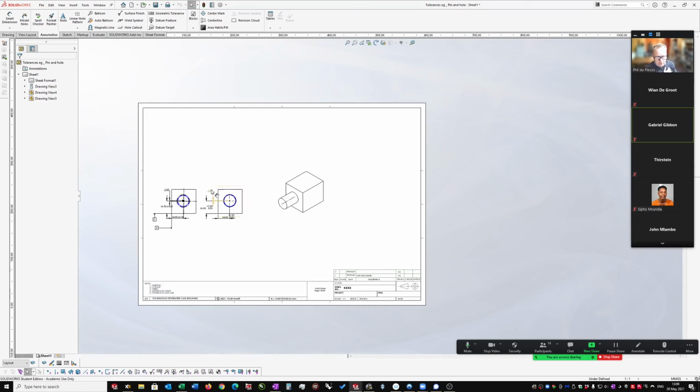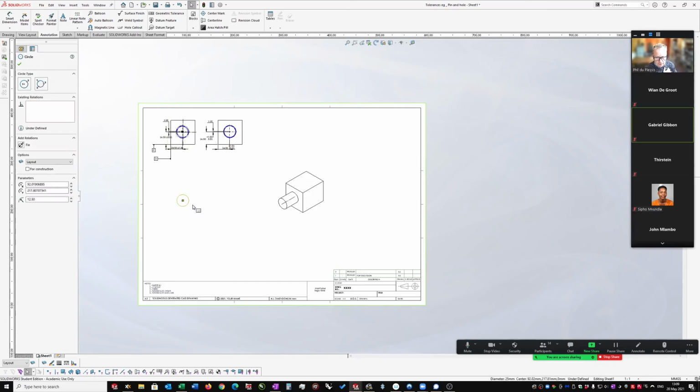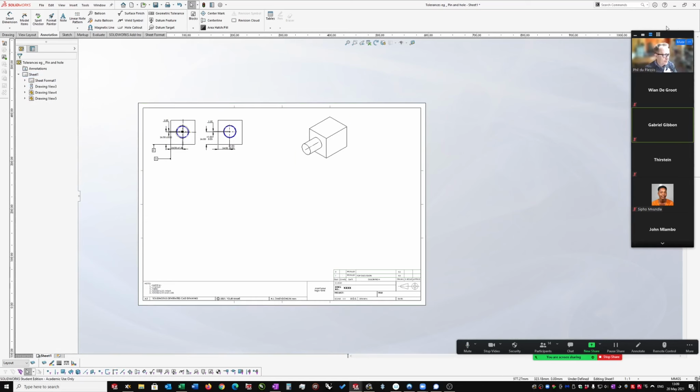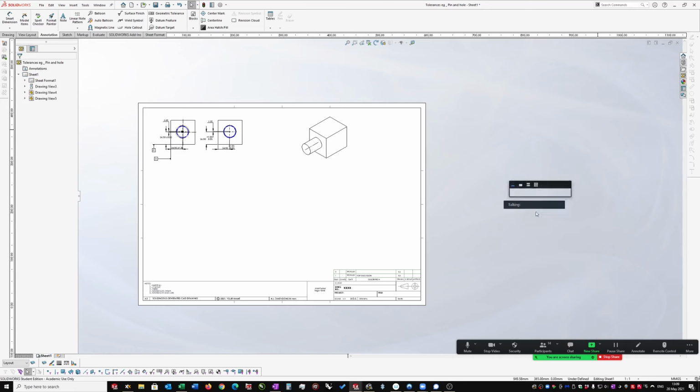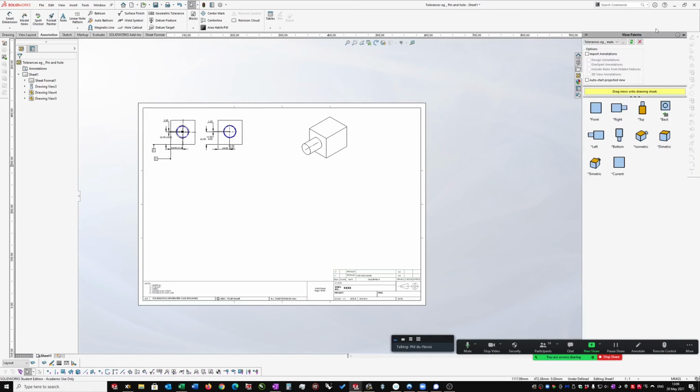So once you've got things set up, there's huge benefits. I'm going to delete that for now. Go across to my view palette, and this is a trick I'm going to show you in the sheet metal section when we do that from next week. So I'm going to bring one of these in, I'm going to say the back.